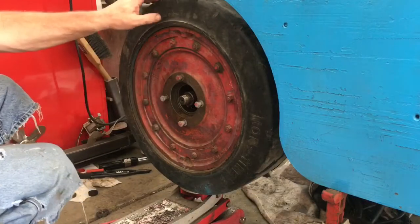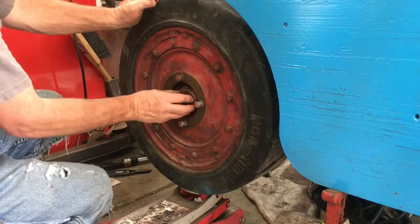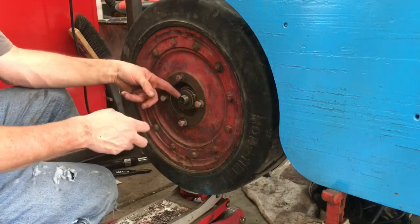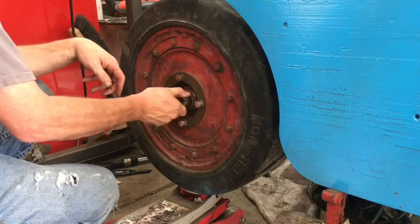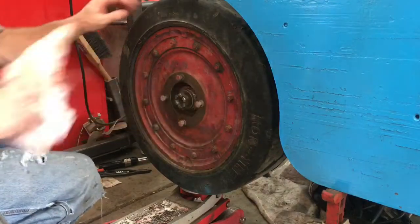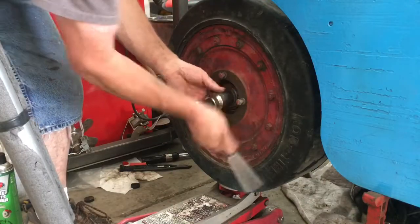Alright, with that in place, you can add the front bearing, washer and the nut, and in this case the hole for our cotter pin is right here at this point. Something we want to remember. Again, just a pair of channel lock pliers will do the job here. I happen to have a socket for it, so we'll use that.